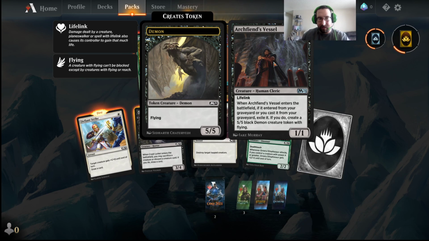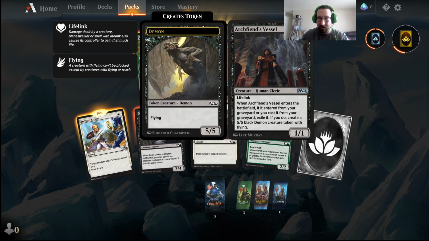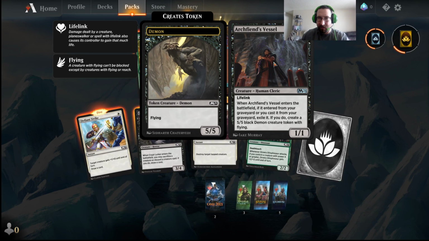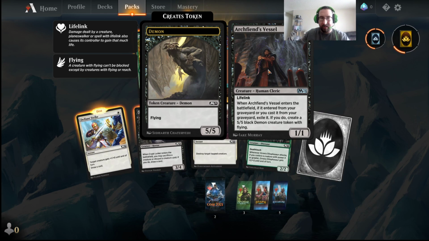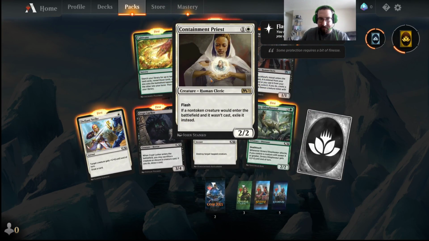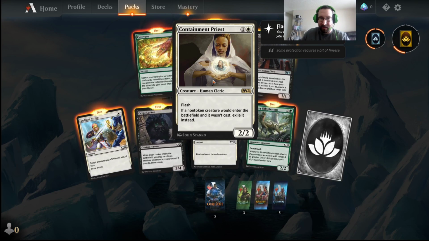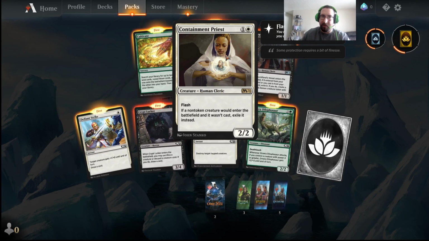Archfiend's Vessel, Lifelink. Archfiend's Vessel enters the battlefield. If it entered from your graveyard, or you cast it from your graveyard, exile it. If you do, create a 5/5 black Demon creature token. So I don't have anything really to cast cards from my graveyard right now. I think maybe I do have a spell or two, but I'm not going to incorporate that. Flash. If a non-token creature would enter the battlefield and it wasn't cast, exile it instead. So that would shut down any token summoning decks.